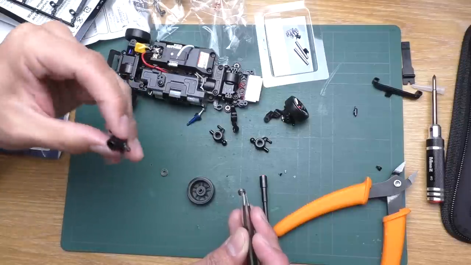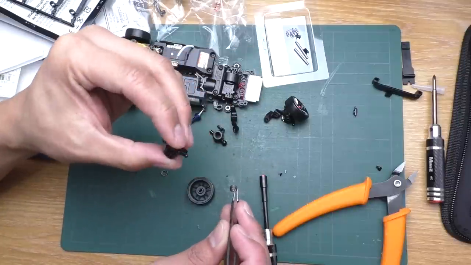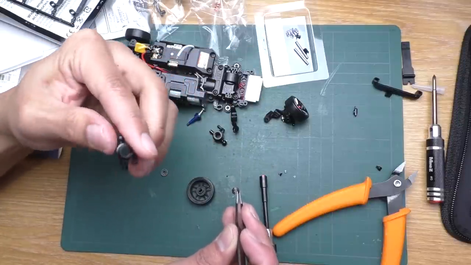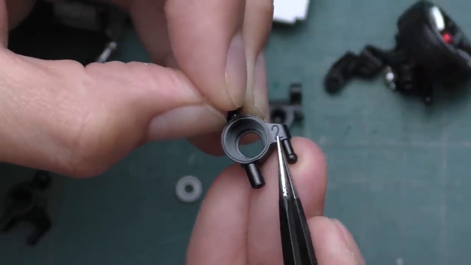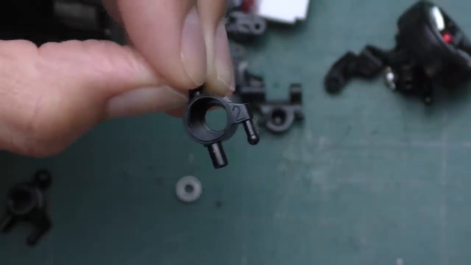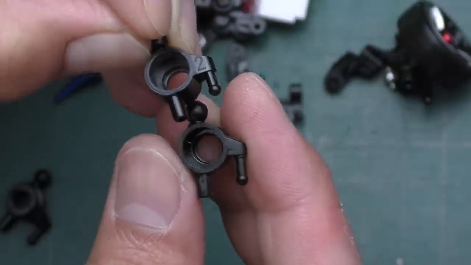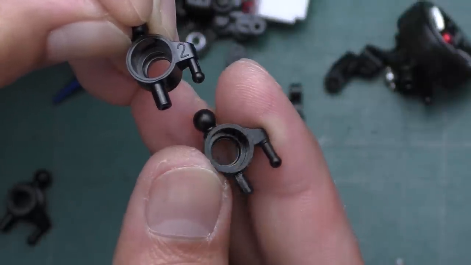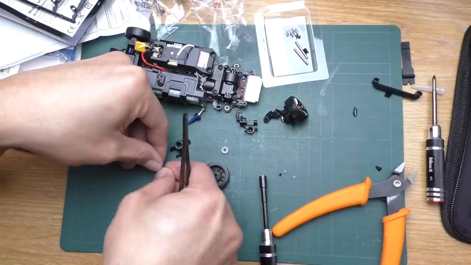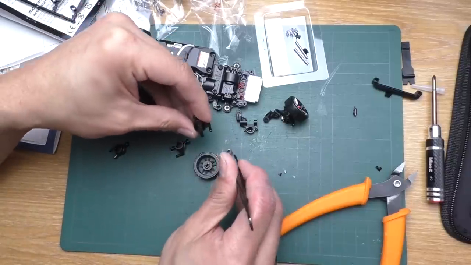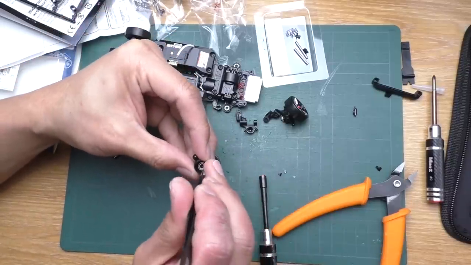To see which camber it is, we're going to see a number. There we go, and here's the camber number. Number two that I'm going to use, and the standard one doesn't have any number. Let's put the bearings in.